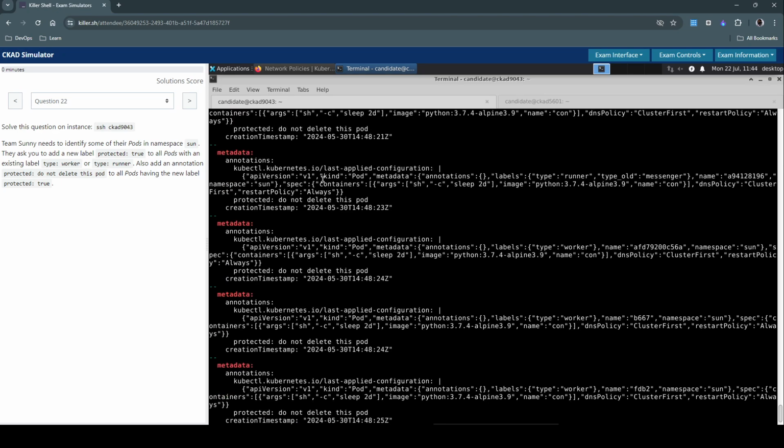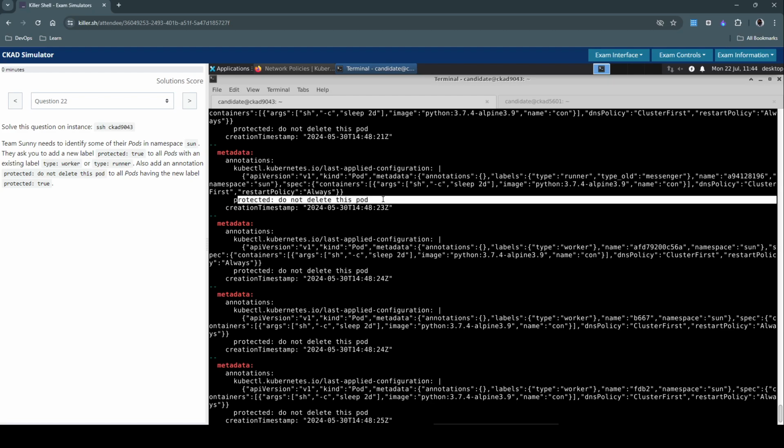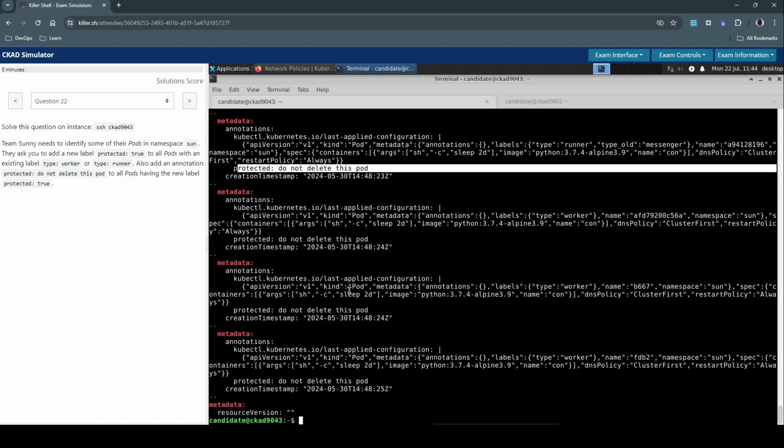So annotations we could clearly see, of type runner and type worker, we see protected: do not delete this pod. So this annotation is already applied.